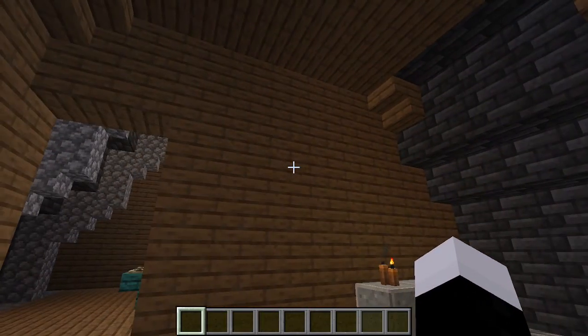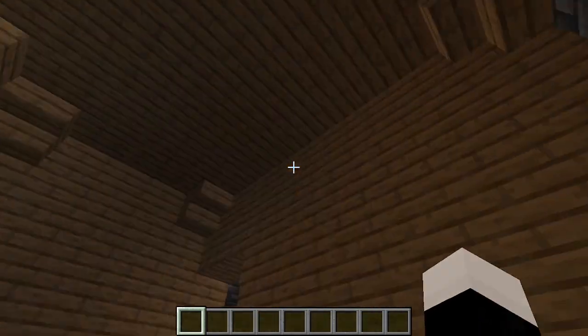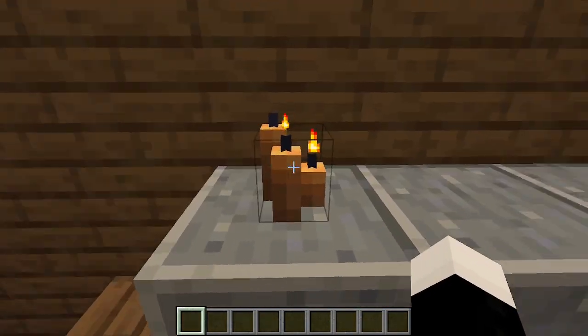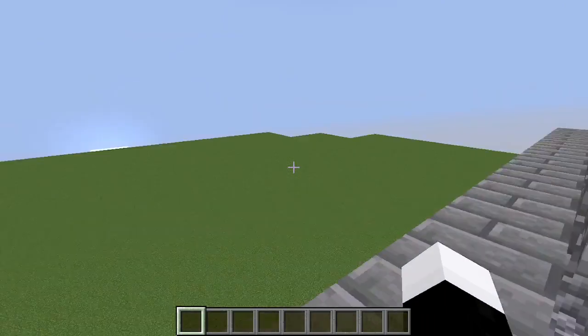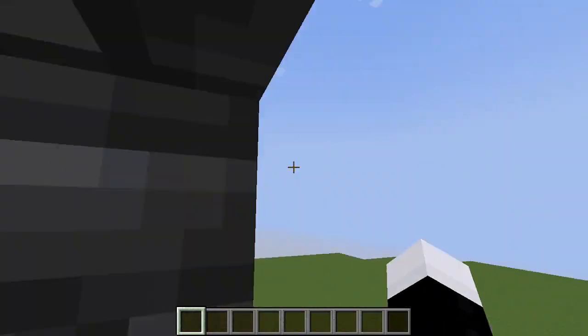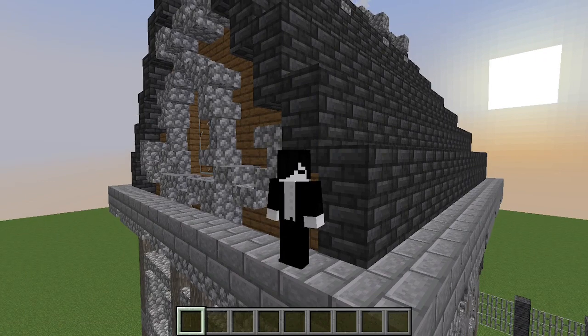Now here is the top floor. It's a bit more dusty looking, a bit darker, which is why I use less lighting. And again, new color of candles. Roof access right here, because roof access is great. Whenever you have a house in Minecraft, roof access is important, because if you have enemies sneaking into your base to kill you, you need a way to get out.